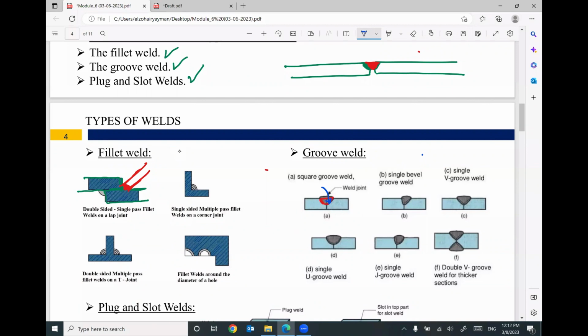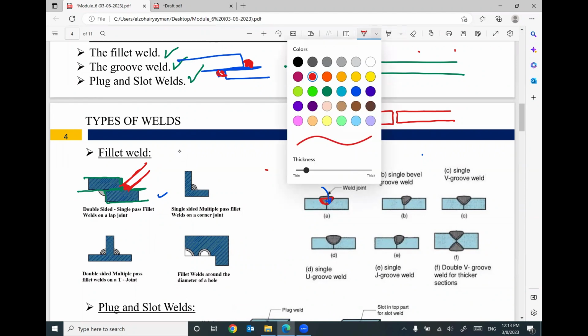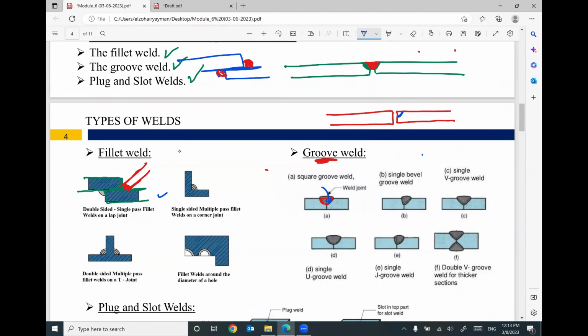Keep in mind, in the first one, you need to put your steel plate like this, and the second steel plate like this, to create this right angle and this right angle. So you can put your welding between the two surfaces. But for the second one, which is groove weld, you don't need to put the two plates over each other. You can put them head to head like this, and then create your groove, remove this edge and remove this edge, and then fill this groove with weld. That makes sense?